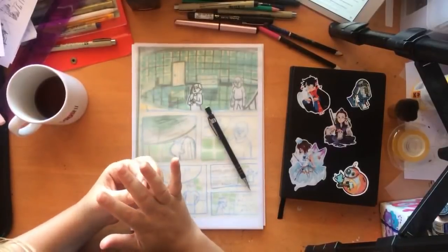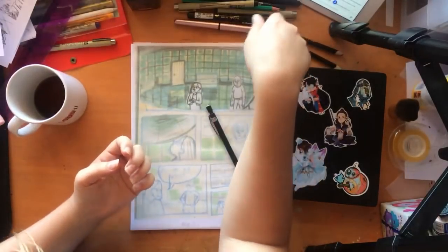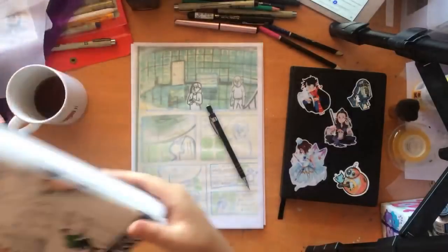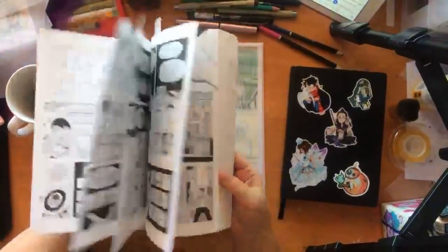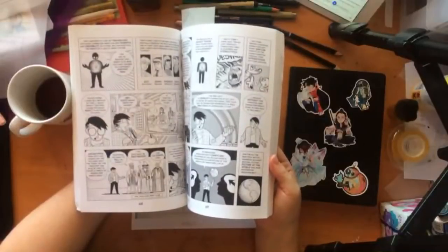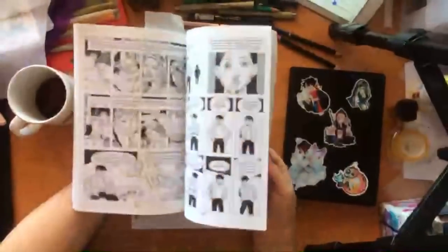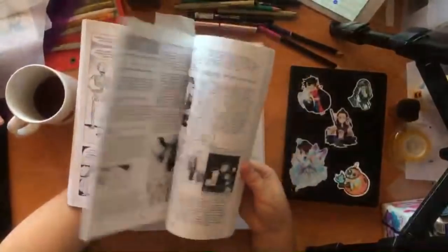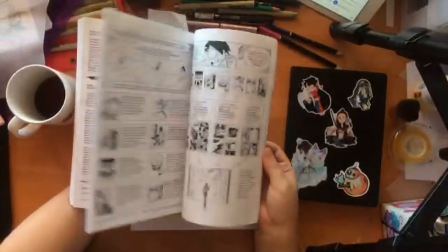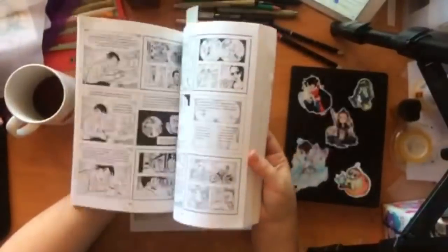And yeah, who's asked something? Sorry if this has already been asked, but you had a book on the recent. Oh yeah, Making Comics by Scott McCloud. Oh no, I just dropped pens everywhere. Doesn't matter. Making Comics by Scott McCloud. It's such a good book, honestly. It says stuff that I hadn't even considered before. Definitely, if you want to get into comics, give it a go. It's not gonna hurt you anyway. It's just gonna take time to read it. I don't think I've ever read it the whole way through, which is a shame because I should. And he's such a good artist as well, but I just use it every now and then as reference. If I'm stuck on something, then I'll look it up, and it really helps me out.